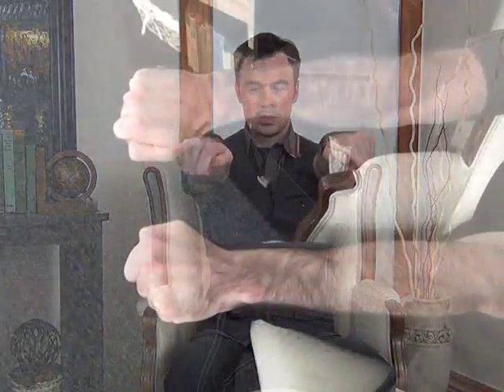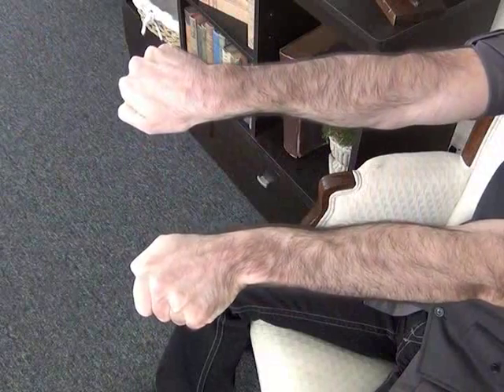Next, extend your arms out to shoulder height with shoulders relaxed, elbows straight, and make loose fists with your hands — palms facing toward the floor. From here, slowly rotate your wrists outward, away from each other, until you feel a nice stretch on the thumb side of your wrist and a contraction on the pinky side of your wrist and forearm. The tops of your hands should still be facing the ceiling. We're holding this stretch for 30 seconds. This is a very effective stretch for computer users — in fact, it is my favorite one.